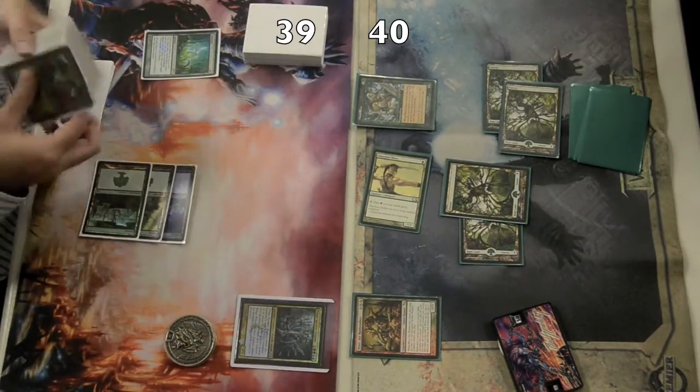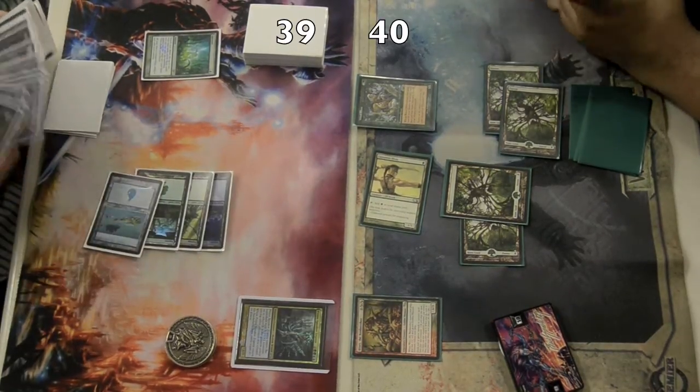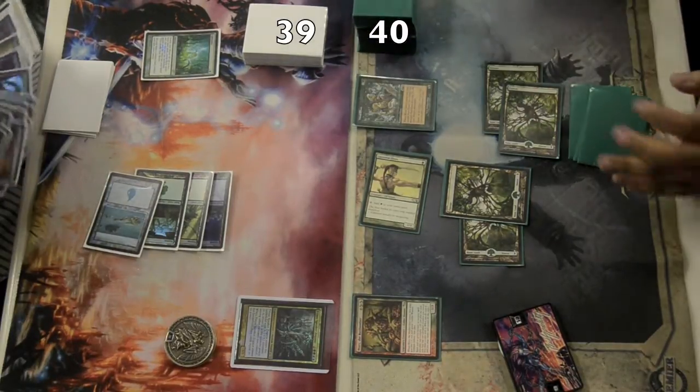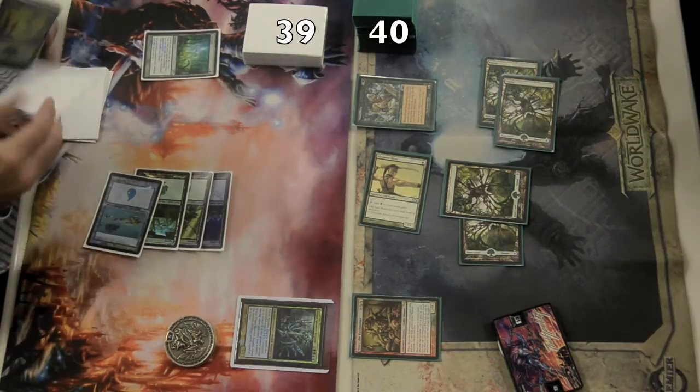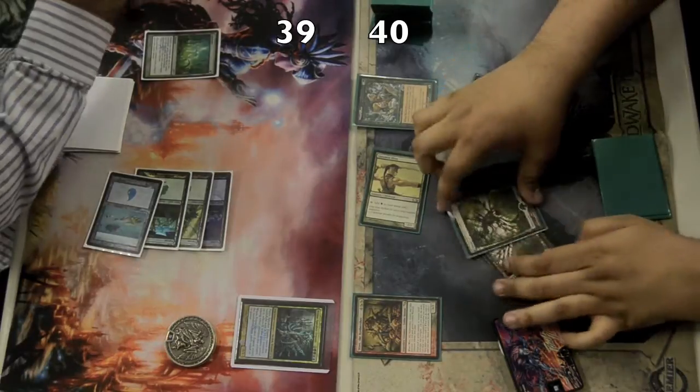Now, lucky for Brian, he was able to top deck a Cultivate here, where he can ramp out himself, putting an Island into play, and we'll see what he puts into hand here. I think he's looking for a Forest. I don't know. Nope, he's looking for another Island. Okay, so he'll have 3 Islands and 2 Forests in hand. And I believe he's going to pass the turn after that.